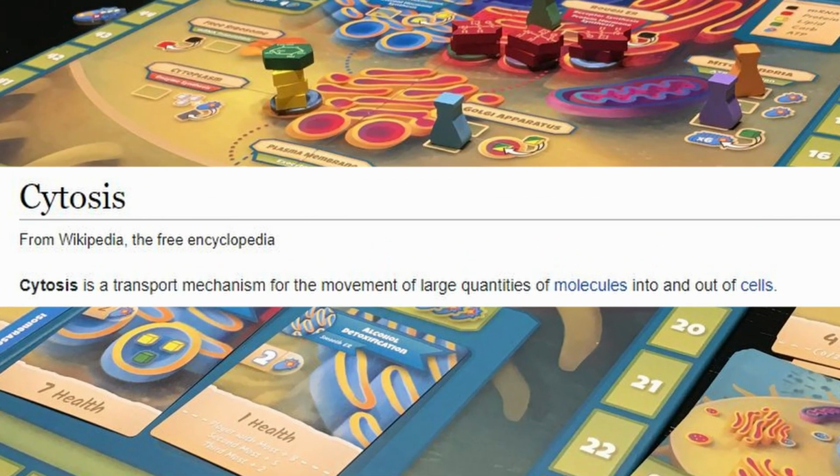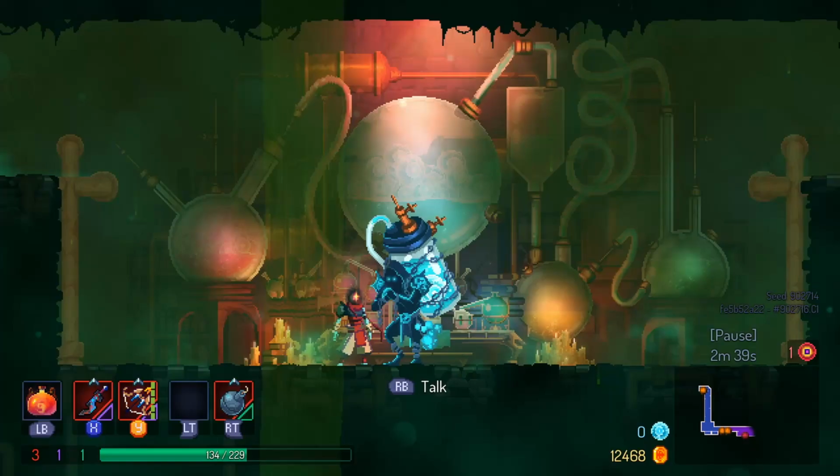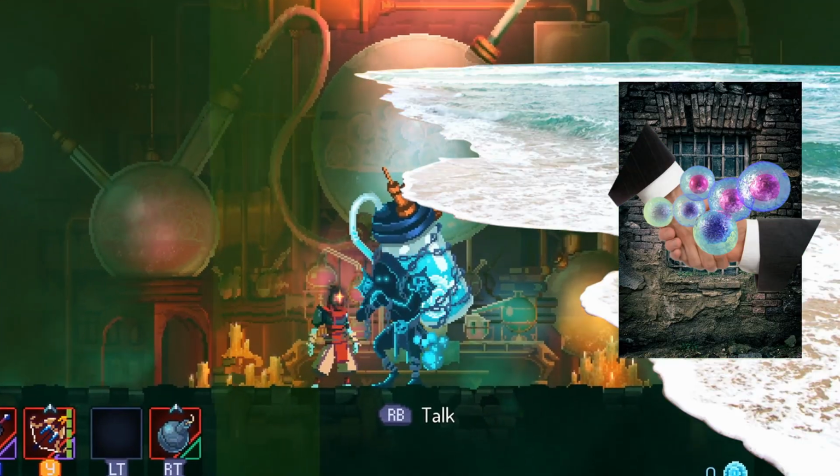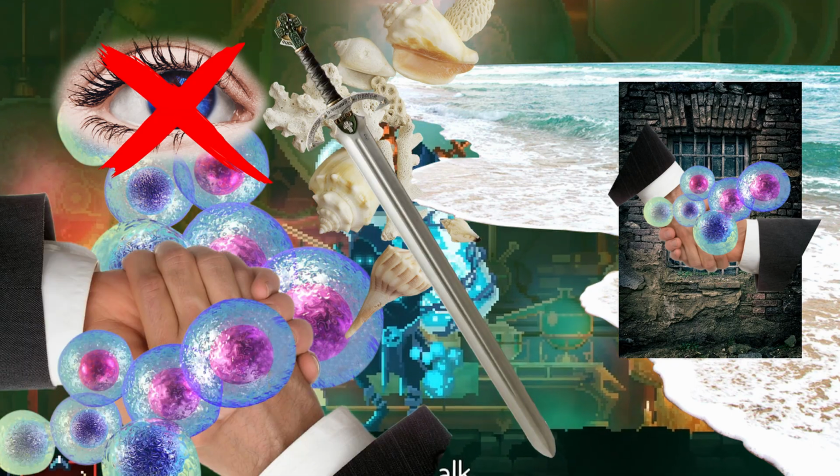Who wouldn't want to play a game about a transport mechanism for the movement of large quantities of molecules into and out of cells? Anyway, this fine entrepreneur gets you new items, and because the game takes place on an island, you could say that you sell cells in a cell on the seashore, so when you shell out cells you shall not see seashells but surely shall score swords for cells sold.